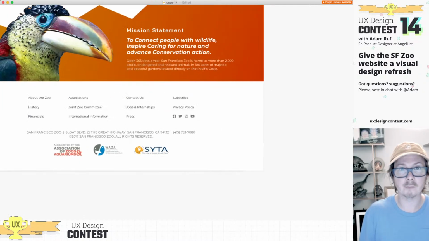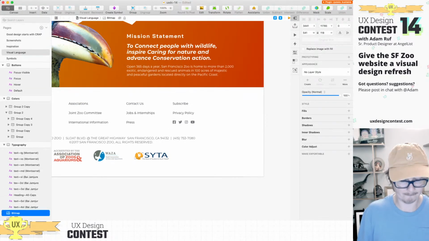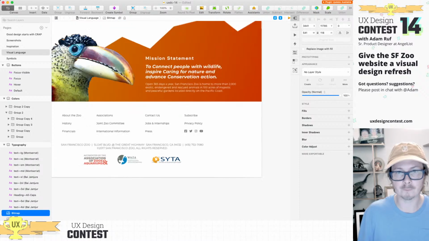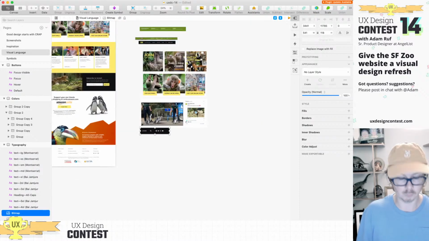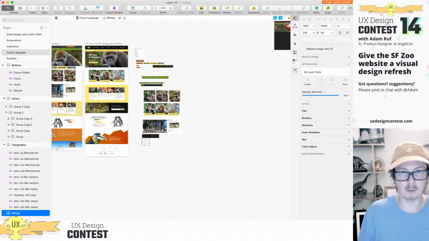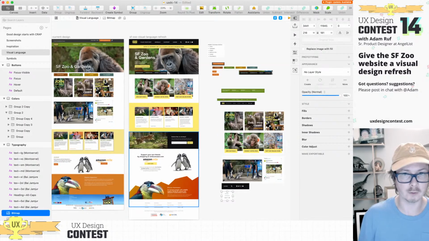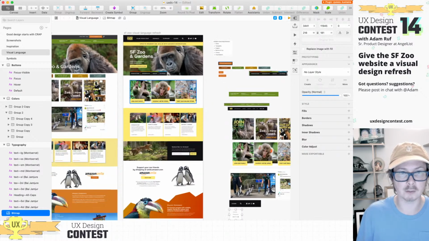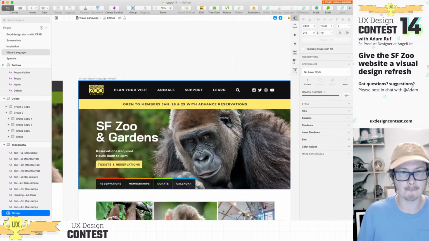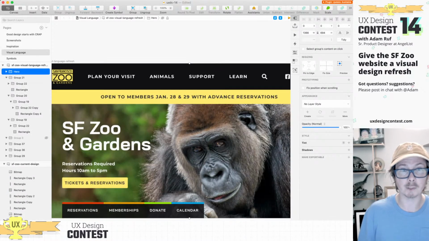Texture in the bottom, the footer. Oh, I should get an example of the buttons, right? Sharing those.